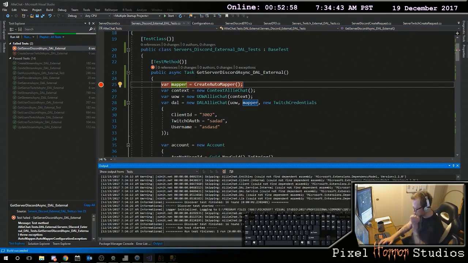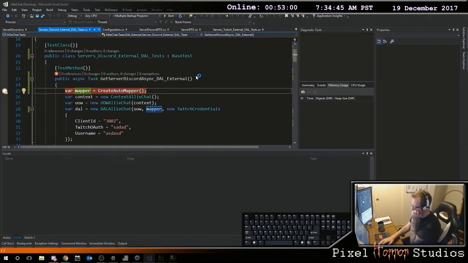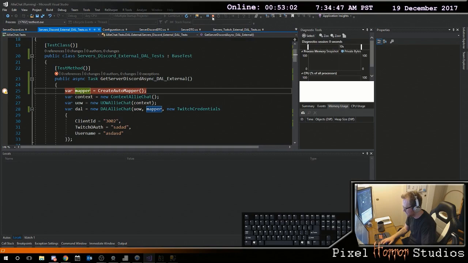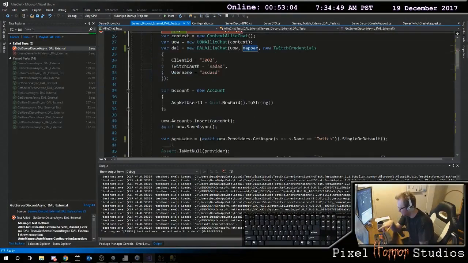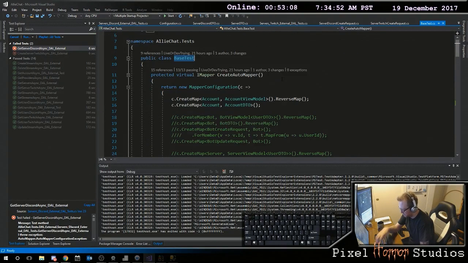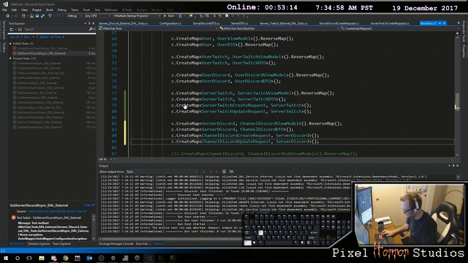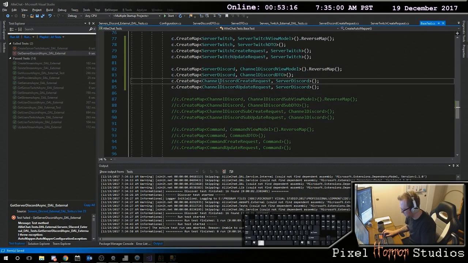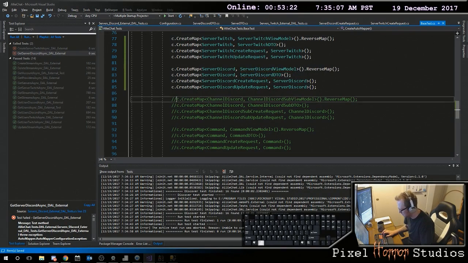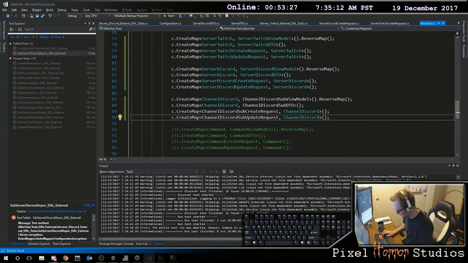Let's debug it. Oh, I know why. It's also because in your base test you didn't uncomment server Discord here. And also the subs. So this one, like that, channel Discord.